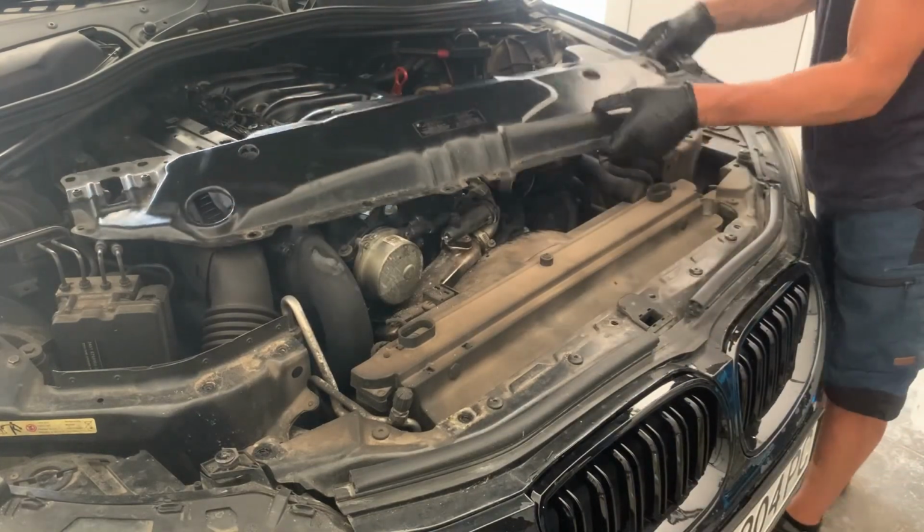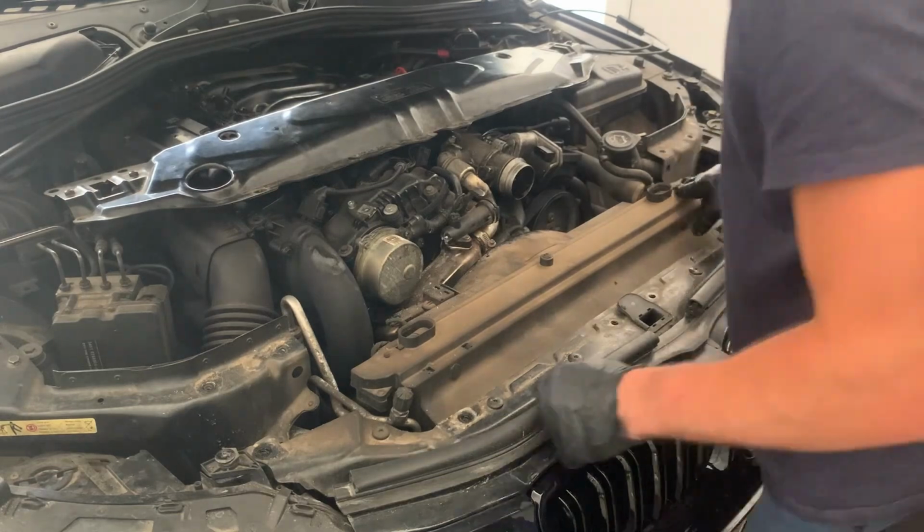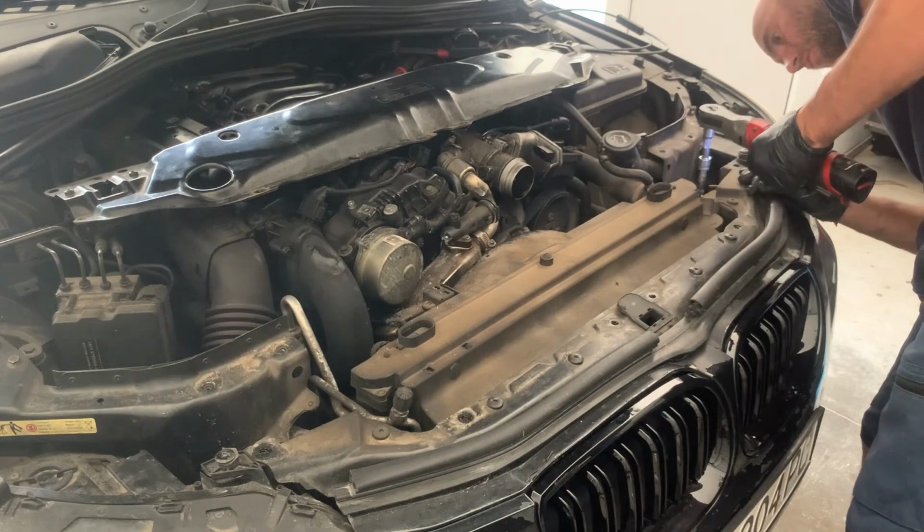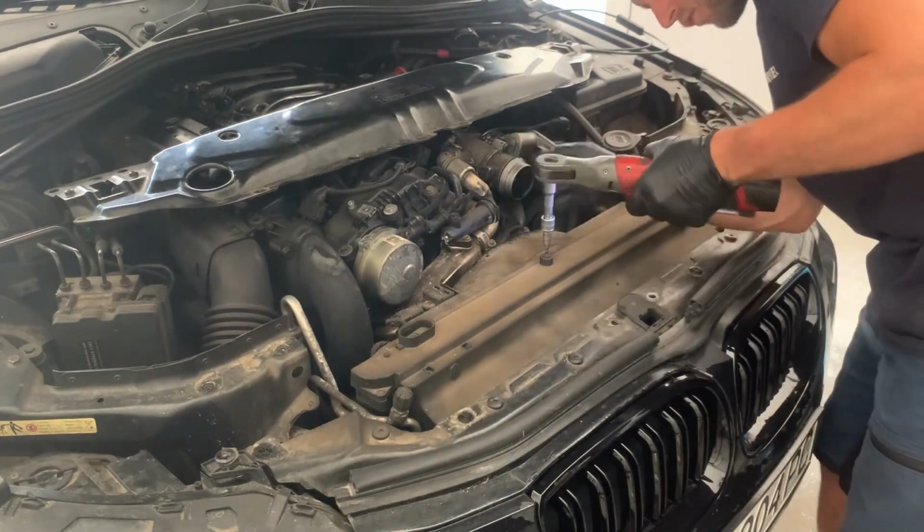Next we have to remove this plastic cover that's on top of the radiators. There's a couple of bolts on the two sides that we need to remove.